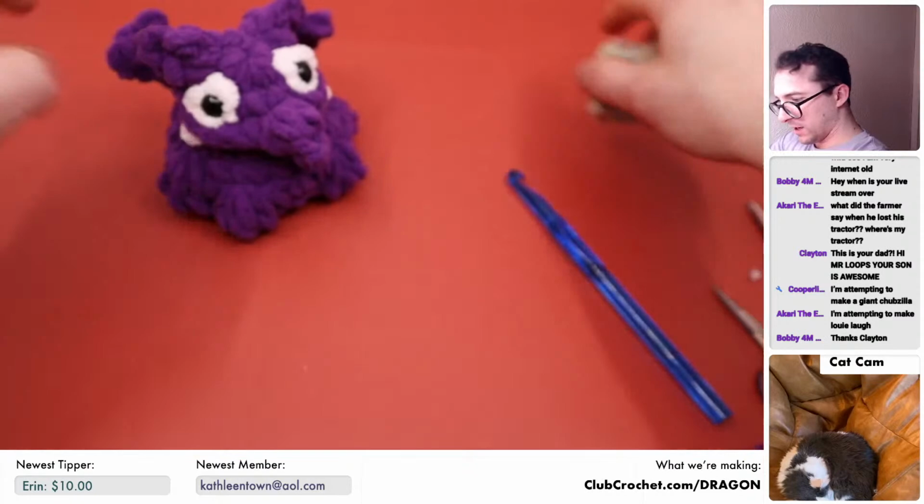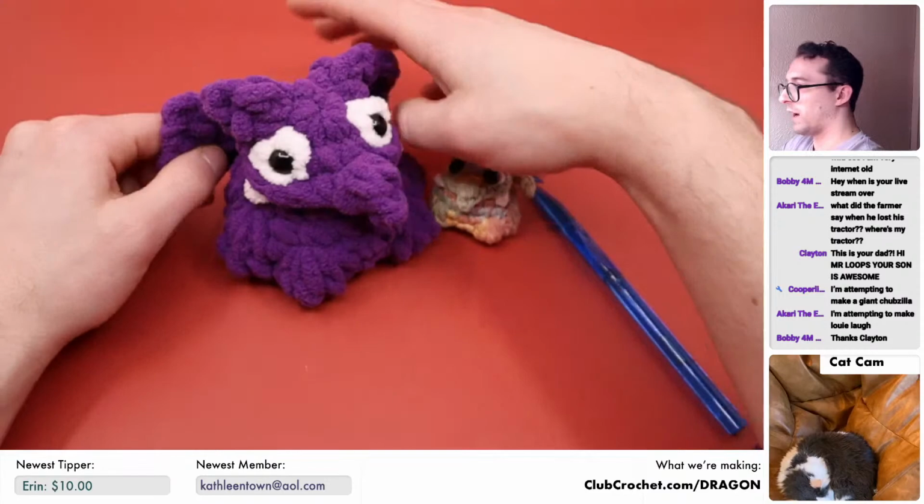Okay, now we got a giant dragon and a baby dragon. Look at the color, look at that. Wow, wild. Wild.